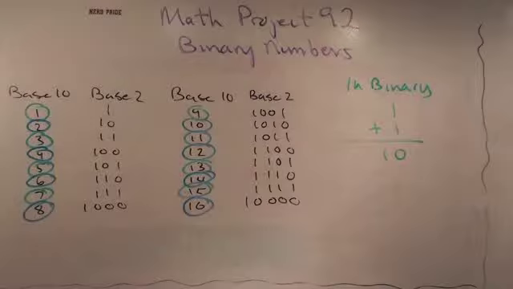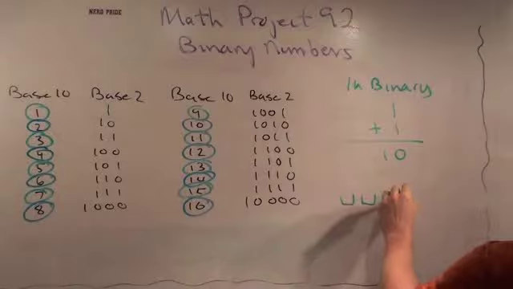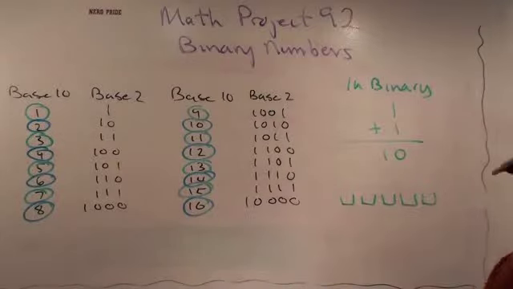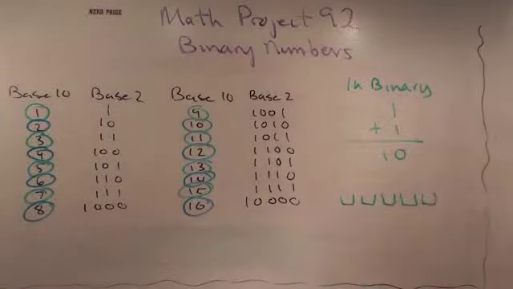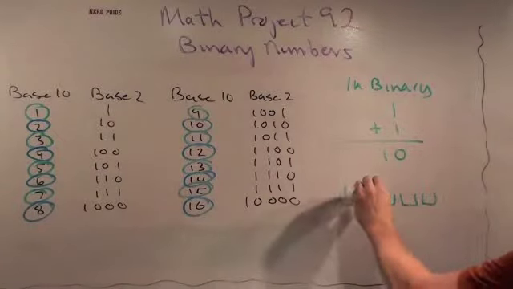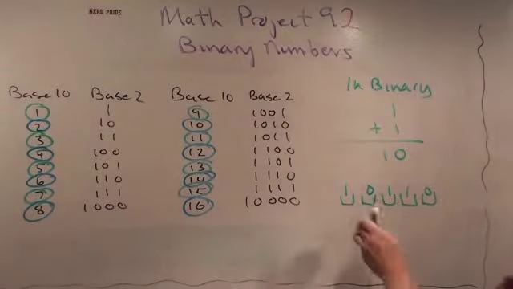So this is the trick in binary. In binary, you only use 1s and 0s. When you have the places for the numbers, each place can only be a 1 or a 0. So this might be the number 1, 1, 1, 0, but you can only have 1s and 0s. You can't have 2s.